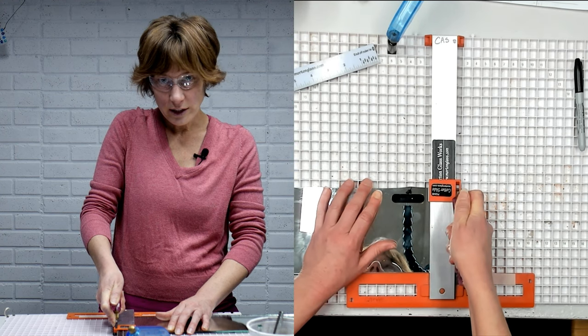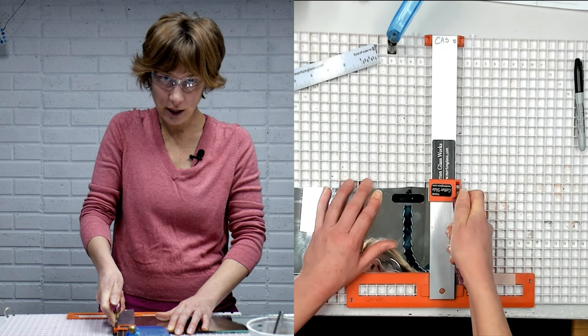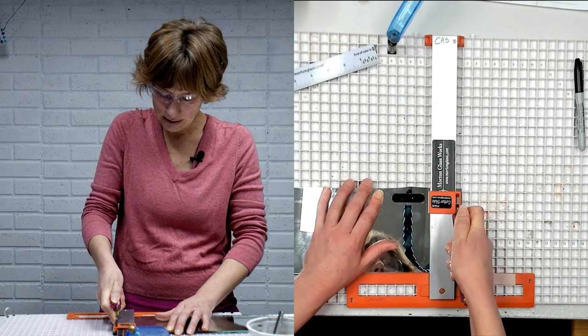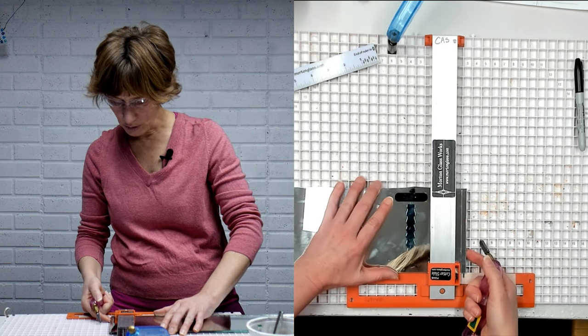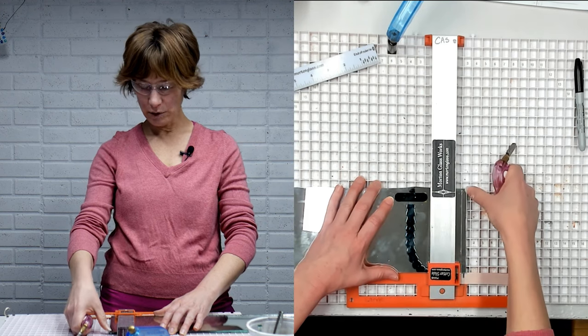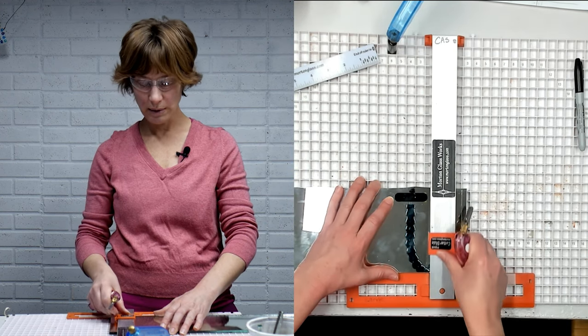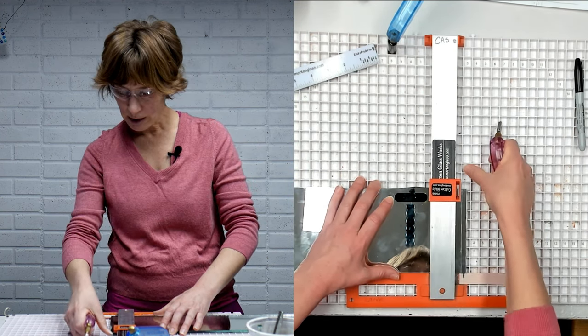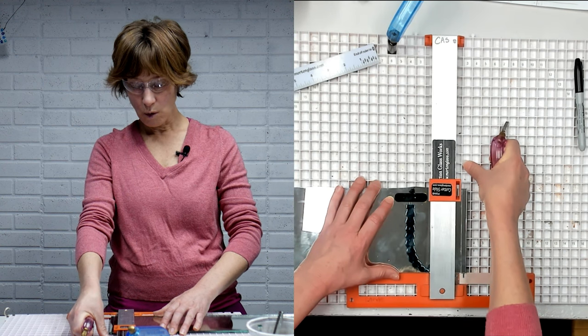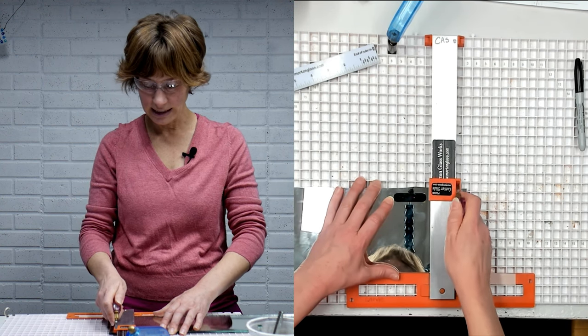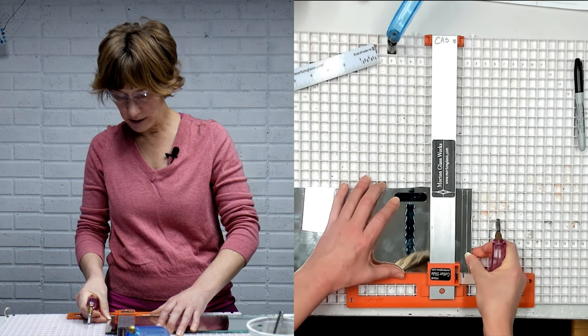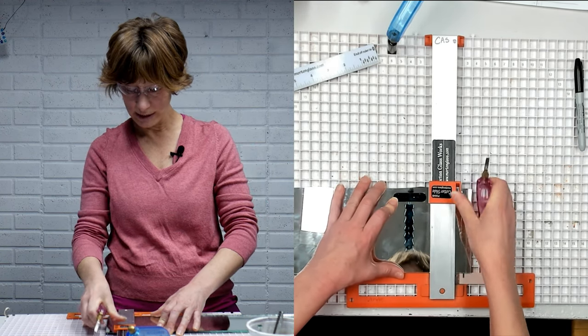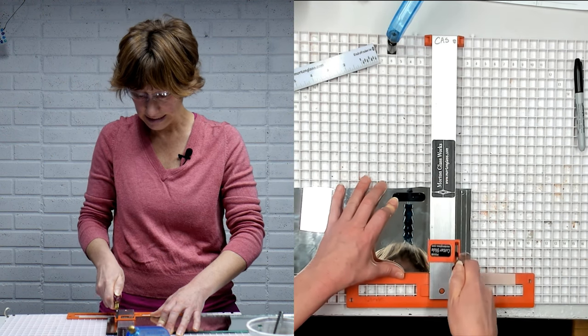And then pull all the way towards you. And let's see if you can hear as the glass scores. Did you hear that? I pulled it all the way across and now I'm going to move that score line over to my mark. My mark is this first wall on the board here because I'm cutting skinnier pieces for you. And hopefully I get these all to break off successfully for you when I show you how it's done coming up next.